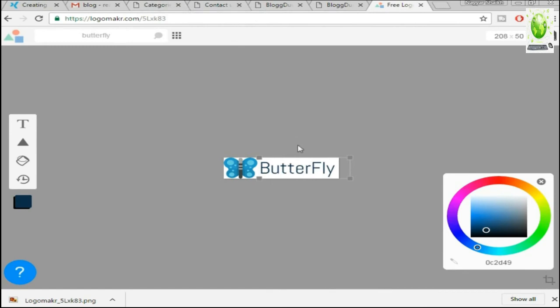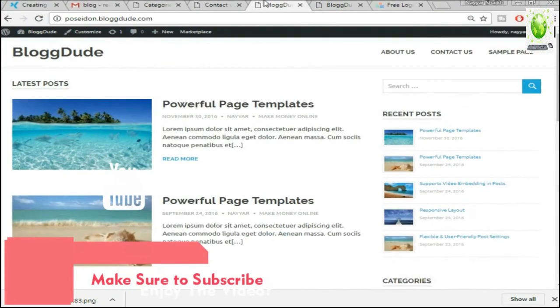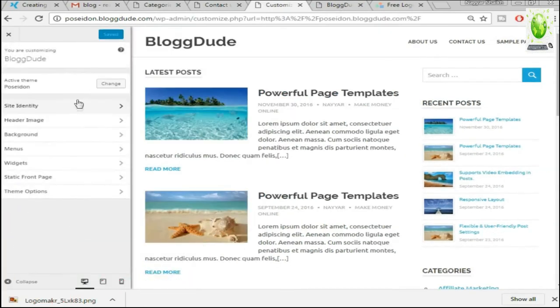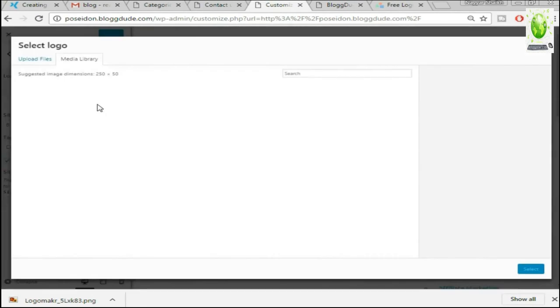Now let's insert this logo into our website. For that, come back to your website and here click on customize. Now select site identity and here you'll see an option for logo, so click on select logo.